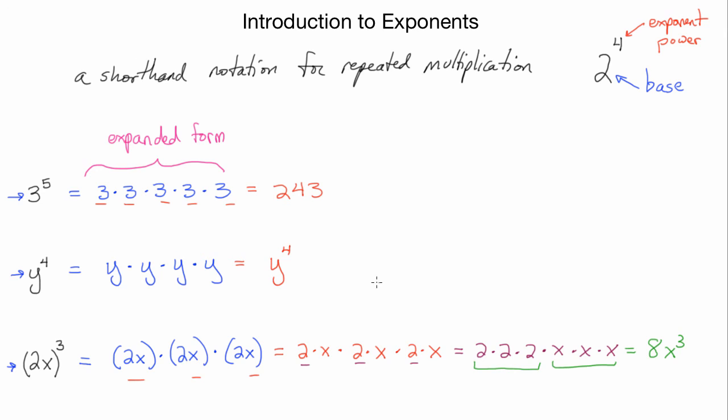So there's working with some algebra, with some numbers, with some variables. You're thinking about exponents. What do exponents mean? It's repeated multiplication, working with base numbers, working with exponents and powers, and just being able to write things both in expanded form and back in exponent form. Hopefully this is a helpful introduction to you in terms of interpreting what an exponent is and how to work with it in algebraic expressions.